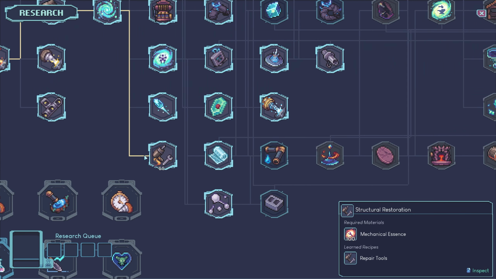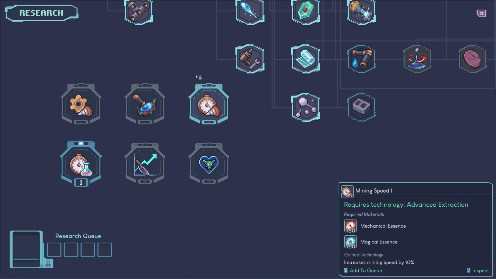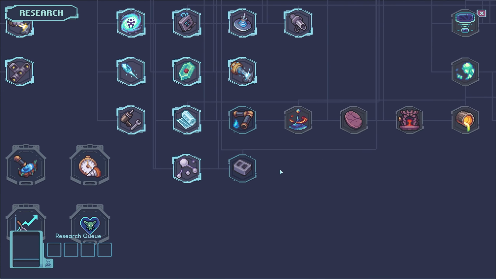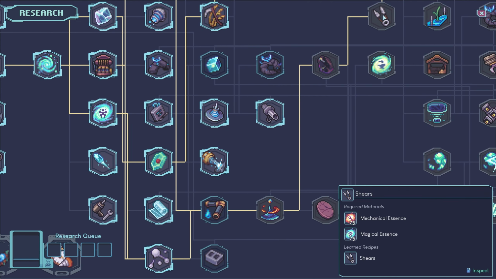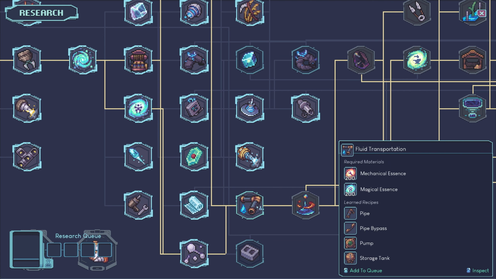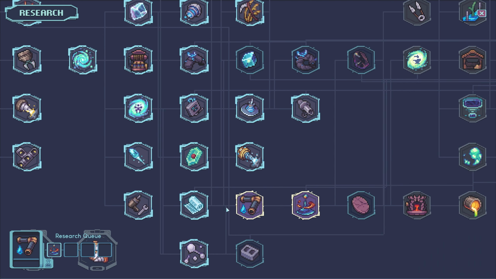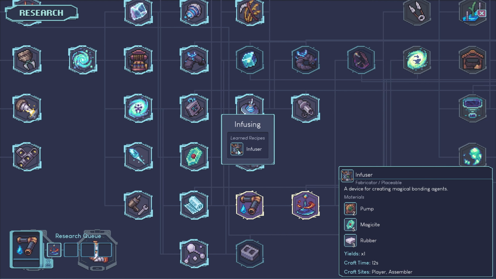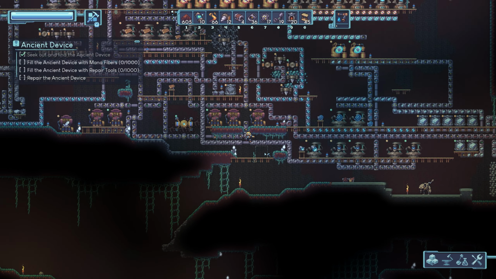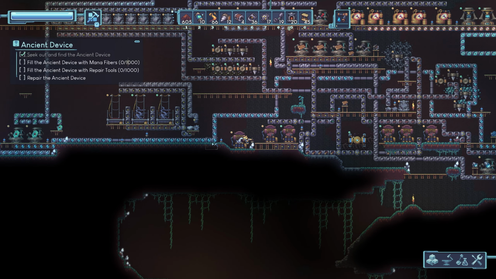So right now we're not researching anything. Research got done. Everything I wanted researched got done, except for the shears, which has a lot of prerequisites. I wish I could zoom out here. Okay, that is gonna take fluid. Oh man. So much stuff. Alright, let's try fluid transportation, and infusing. Infusing gives us an infuser, which presumably opens up new recipes made from water. So that should be interesting. We'll just research those, and eventually we'll get to shears.